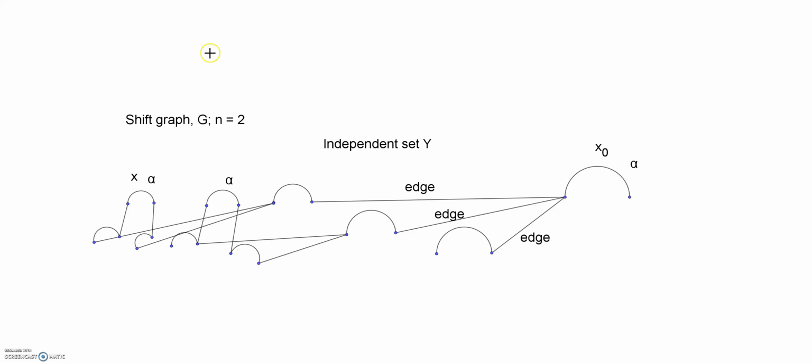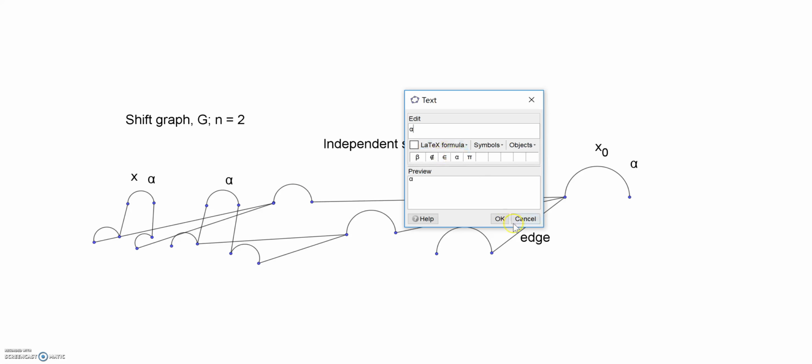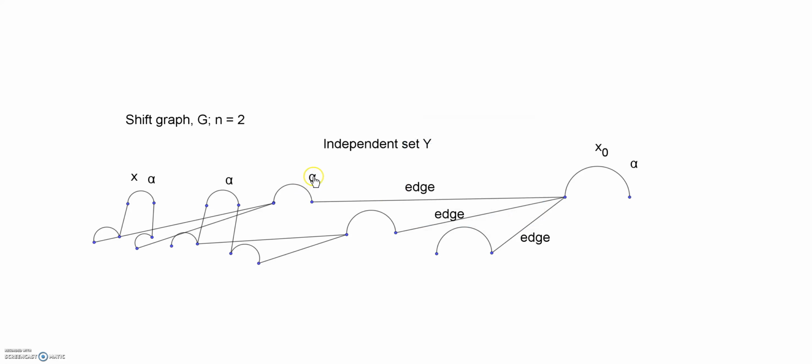And so if we were to do the coloring again, we'd find the same thing that we did with the regular graph, which is that if we have this vertex right here, and we color it alpha as well, we can color this alpha as well because it's in the independent set Y and it's not adjacent to these. Let's say, here we go. This would be alpha. If we were to do the color assignment again, we would scratch out this alpha and we'd turn it to a beta.